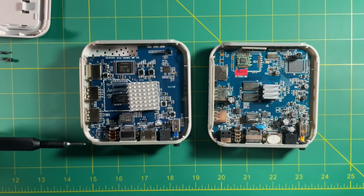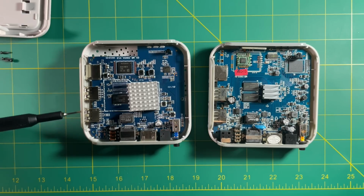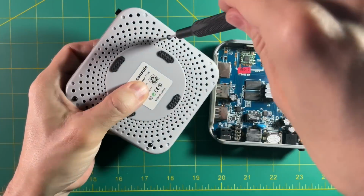And then obviously the Pro has a much larger heatsink here. That's probably because it's turbocharged, so it generates a little bit more heat. And there's no active cooling on this device, so it will get a little bit hot. Either way, I'm not seeing a lot of fundamental differences between these two devices, other than the slight change with the chipset and the heatsink.